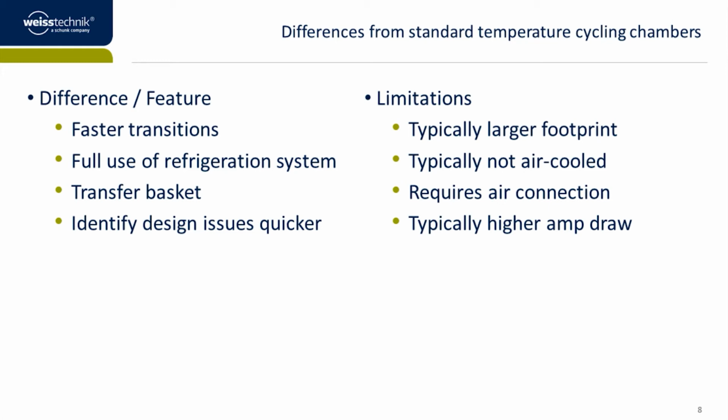And lastly, we can identify design issues quicker with thermal shocks compared to standard temperature cycling chambers. This is in line with the faster transitions on the first bullet, but just kind of looking through it with a different lens. Again, the fast transitions, if you think back to that circuit board picture, with all the different materials, all that are going to expand and contract at different rates, a thermal shock chamber will help find those issues faster.